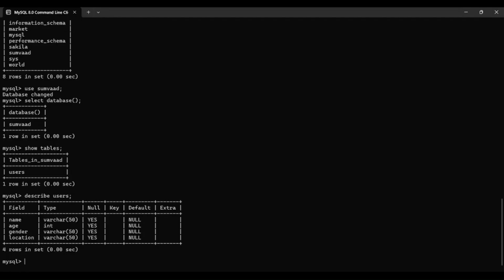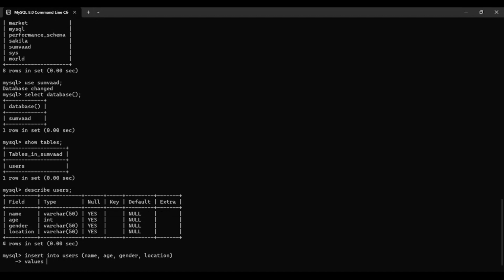Now let's try to enter multiple entries with a single query. So what we'll do is start the query as insert into, followed by table name, that is users, then the fields name, age, gender, location. Move to the next line, that is values. Now let's say the name is Tushar, age is 30, gender is male, location is Delhi.